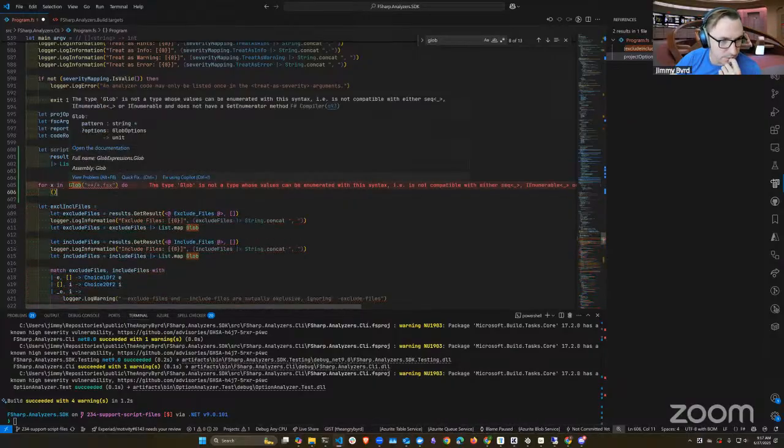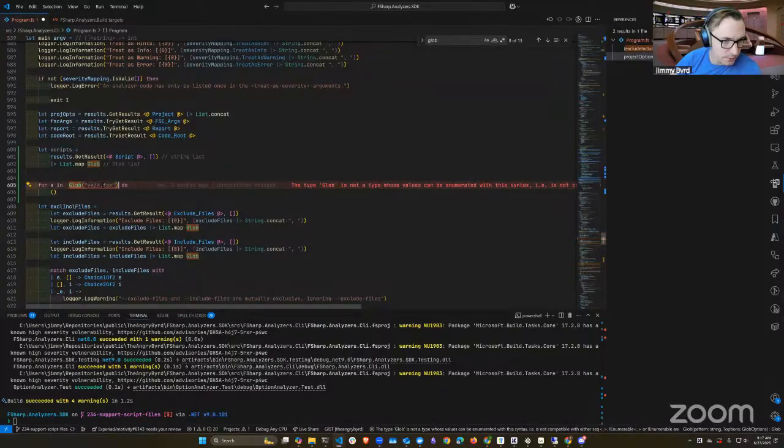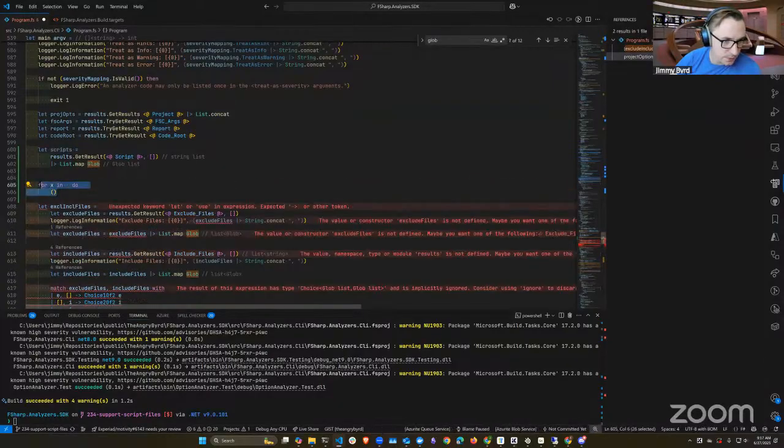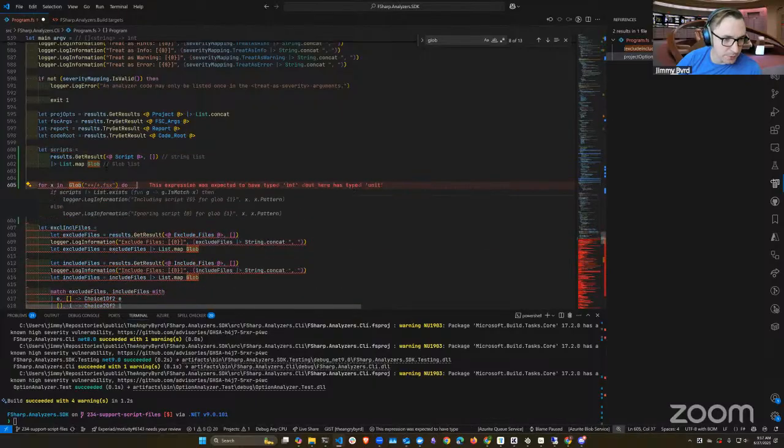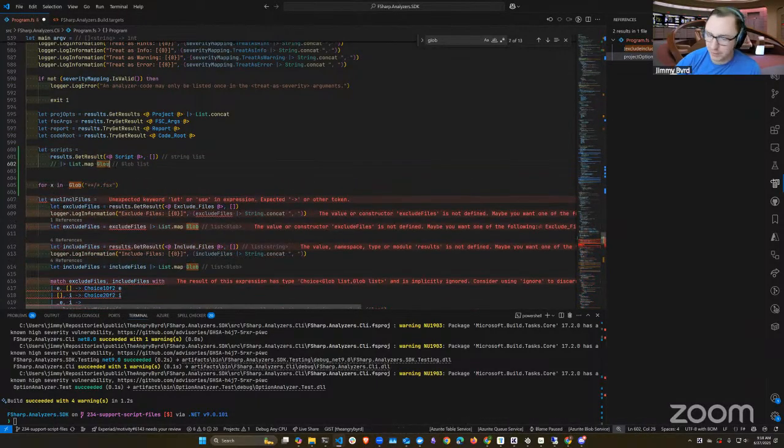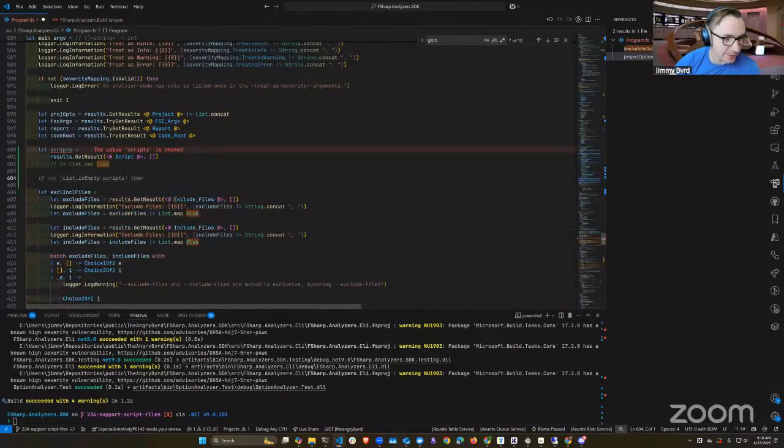No. Okay. Is this the pattern? That's an is match, is empty and enumerable. Yeah. All right, well, we'll support globs later. That'll be for another day. I don't feel like figuring that out right now.